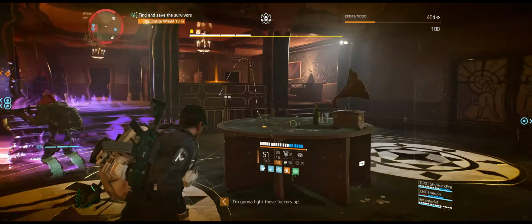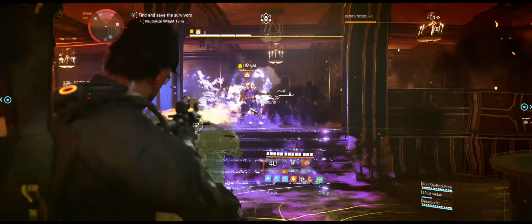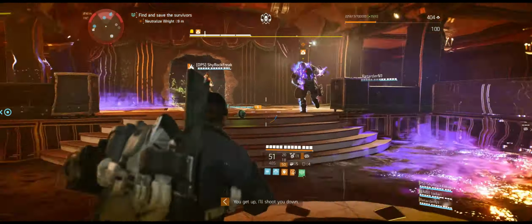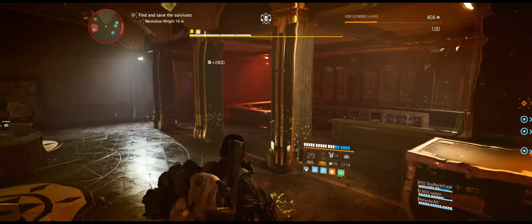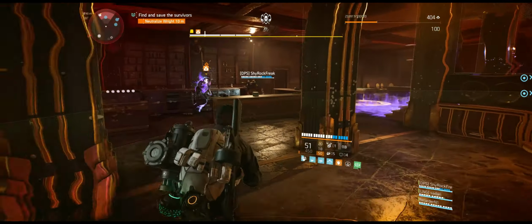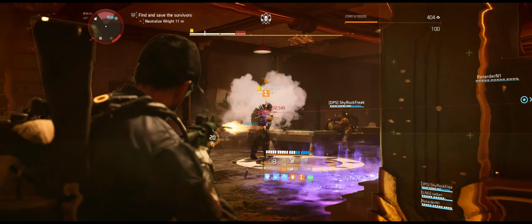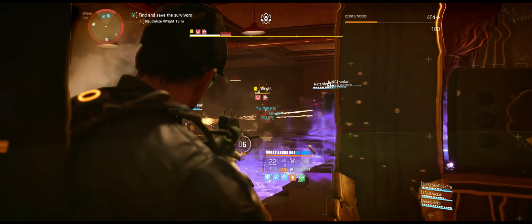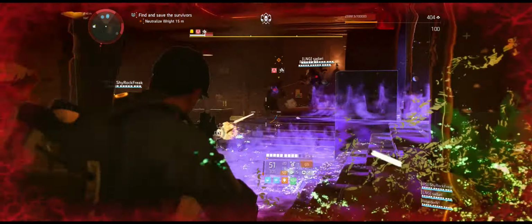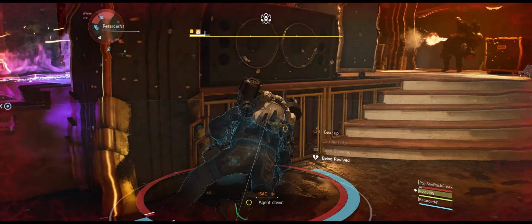I have it. Okay, bring it to bar. Yep. I'm ready. Almost there. Now. Here we go. Almost got him. Agent down. Almost. Jungle's coming up. No. Agent down. Shit.